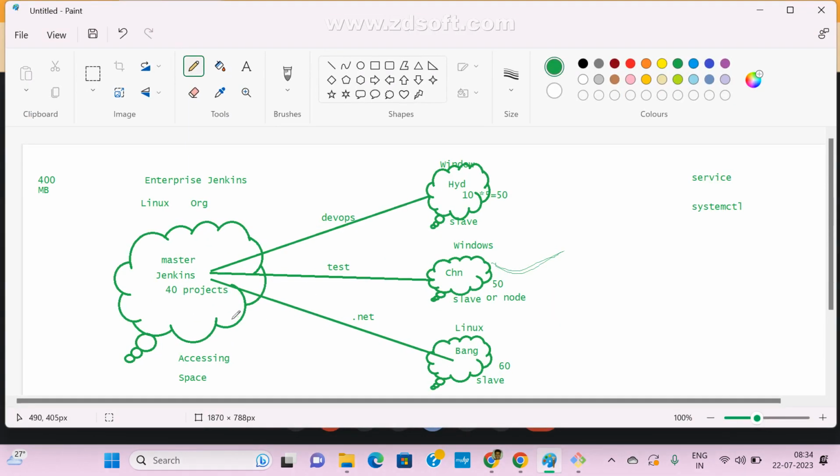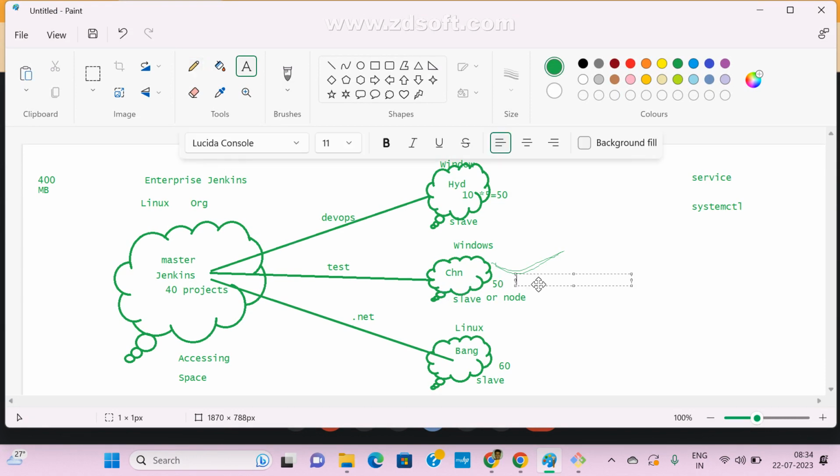So now observe here. This is the Jenkins master. Now, if I come to the Chennai location, this is a slave. Here I am going to give one path, whatever path you want. So this is the Jenkins DevOps workspace.